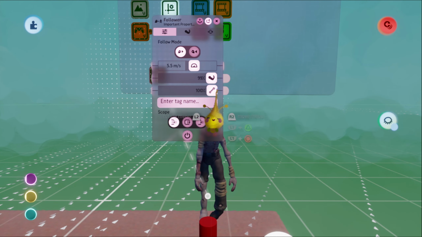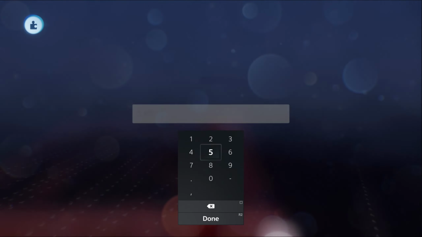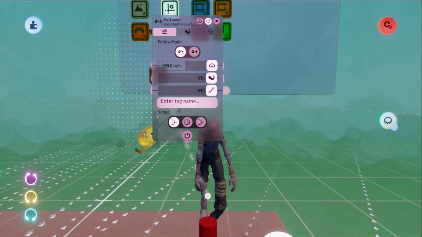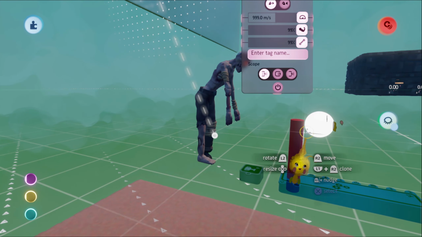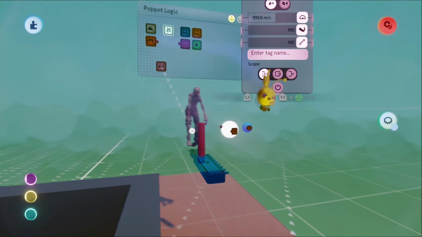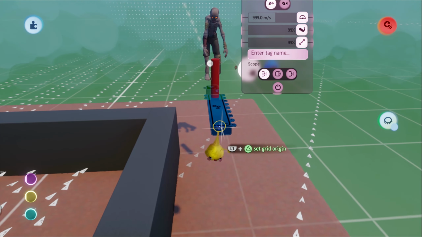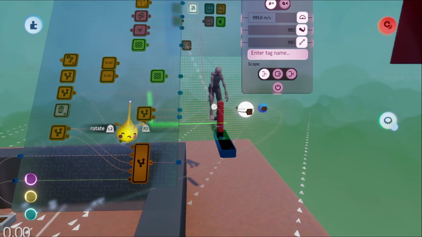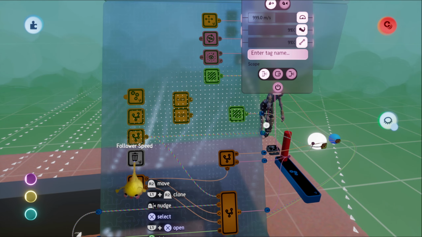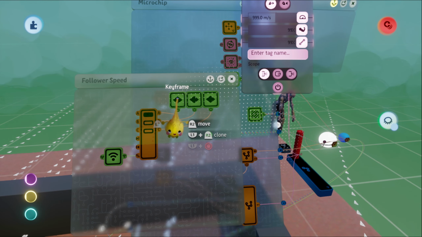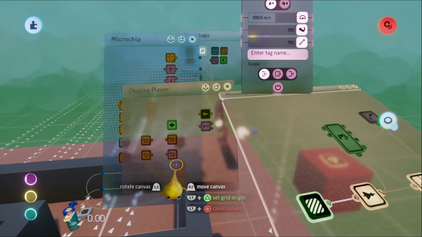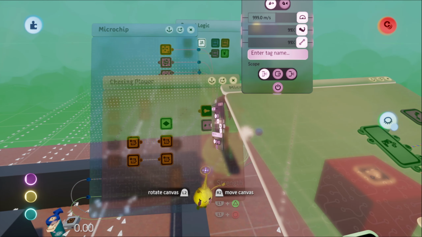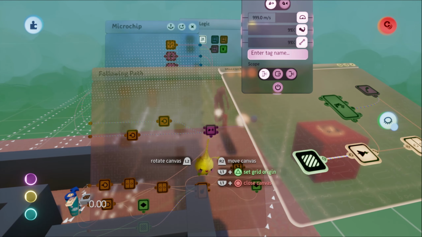So we want a follower. I like to put it at 99.99. The speed can be maxed out because we just want this to match the red cylinder. The actual follower speed is in here somewhere. It's right here. And we're keyframing it, so the follower speed is this follower right here and this follower right here.